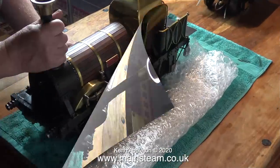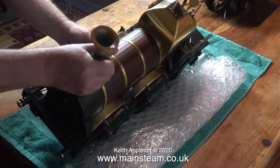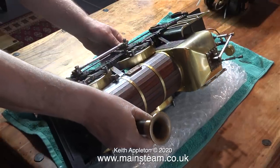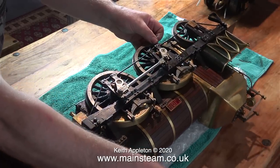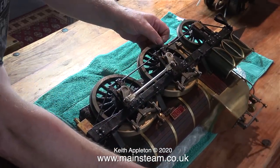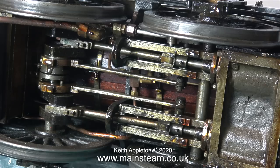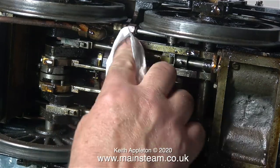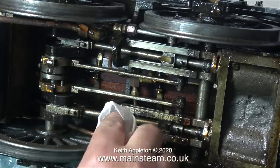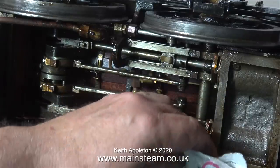And here it is, a five inch gauge Lion locomotive designed by LBSC. I'd like to show you how it works underneath, so I'm very carefully tipping it over on its side onto some very thick bubble wrap on the kitchen table. And this is what's underneath — quite a lot. It doesn't look very complicated from the outside but inside it's a different story. I'll take some time to show what all the parts are and explain what they do.